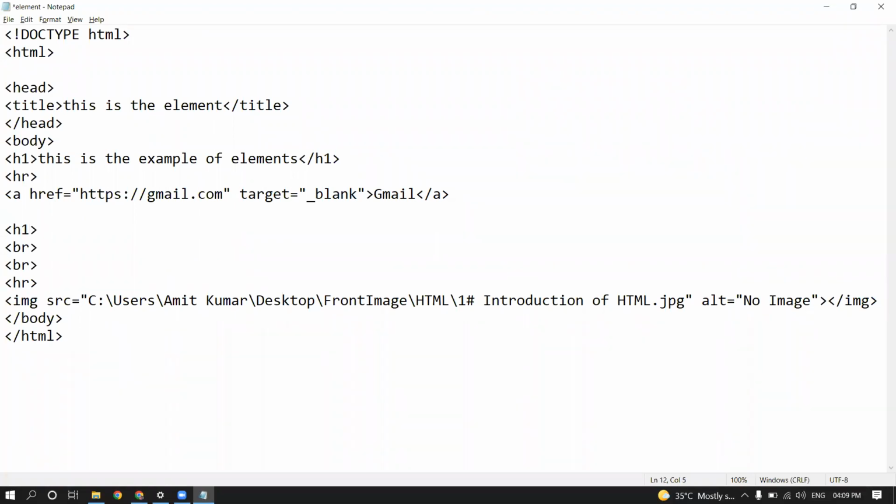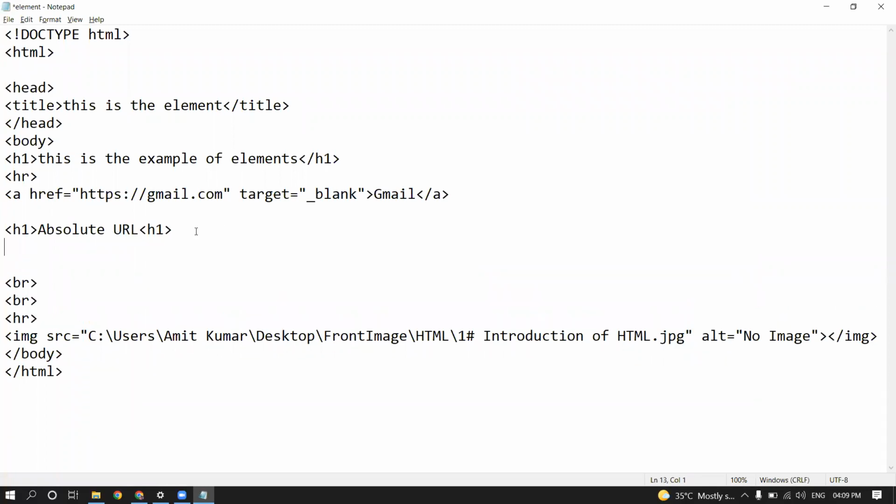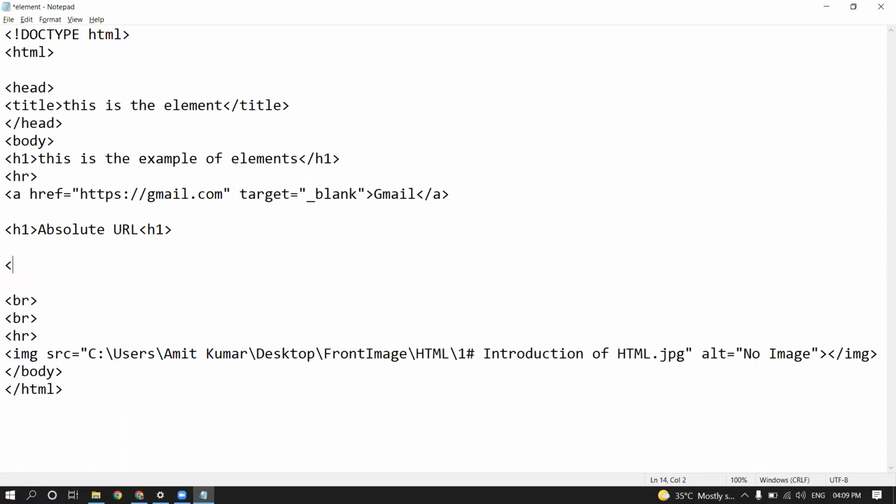H1, close H1, absolute URL. I will show you absolute URL. I will use one image, src equal to https://facebook.com.